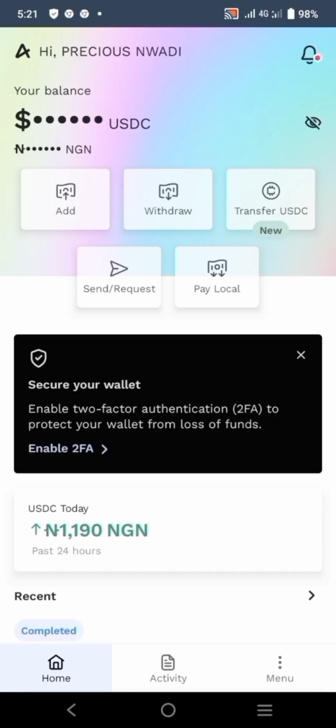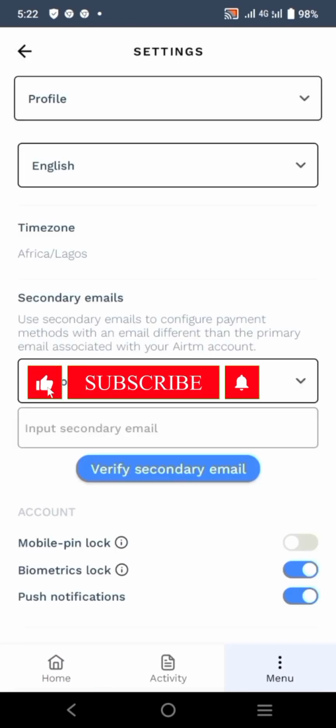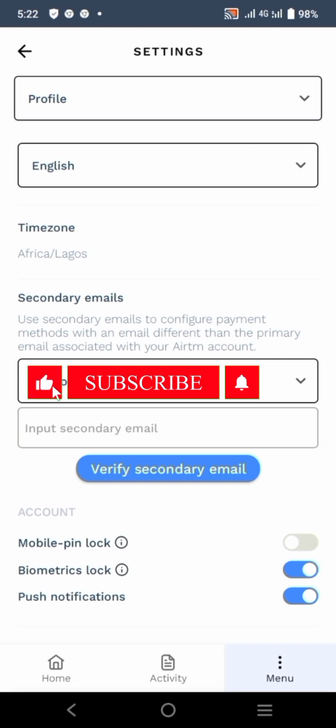This is my ATM account. So what you have to do is to go to this menu. If you go to menu, you go to settings. Once you come to this setting, they say put in secondary email. Another of your emails, you click verify email. They're going to send you an email. In that email you put in there, go there, click on the verify. It will be set as your secondary email.